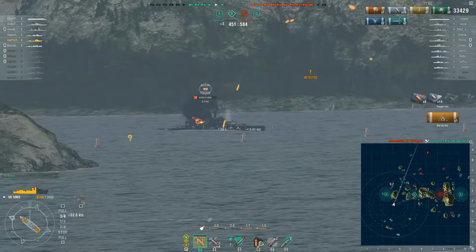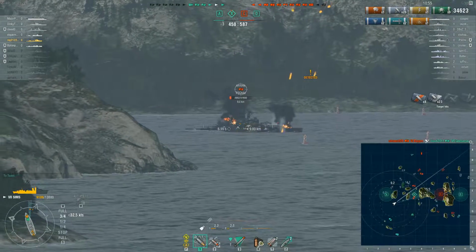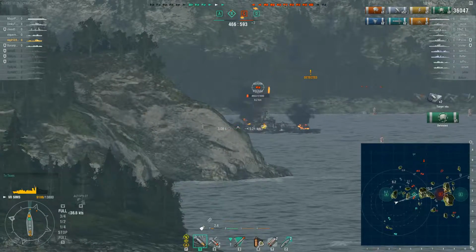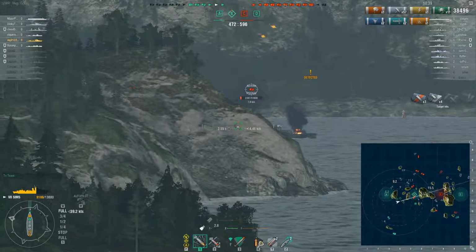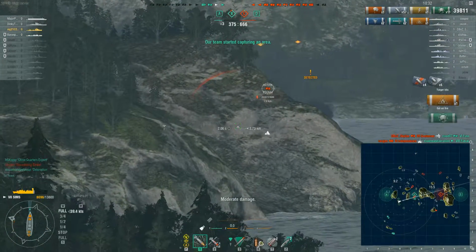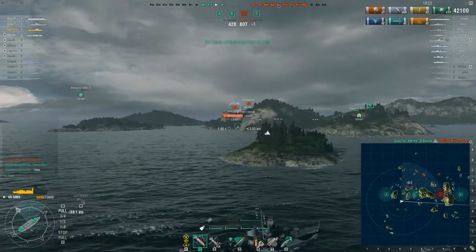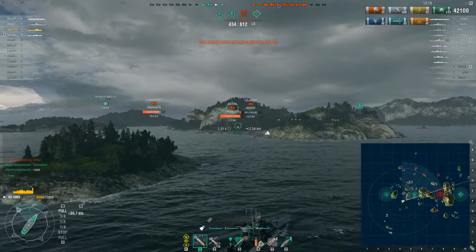Now we got a fire, so if he used damage control earlier, he will not be able to put out these fires by damage control, because there is also a second fire which was not put by me, it was put by friendlies on him. He's using his heal to get back some hit points, but I think it will not be enough to save his life. No, there are other shells incoming from friendlies which are finishing him off. Okay, so let's look if we can get ourselves another target.